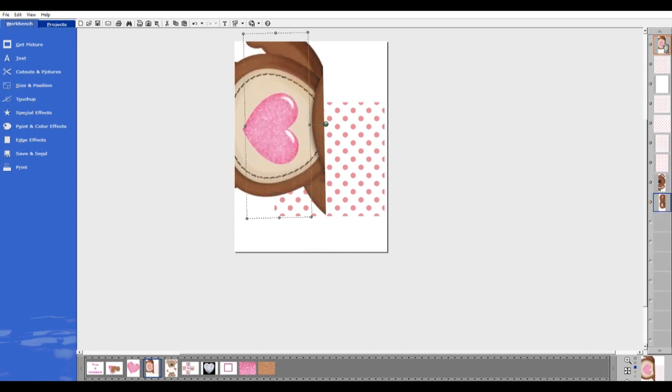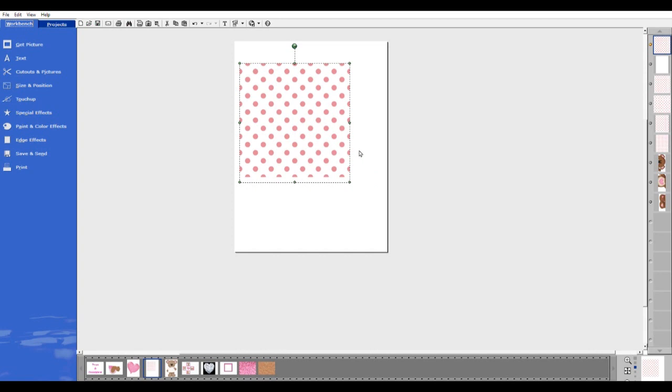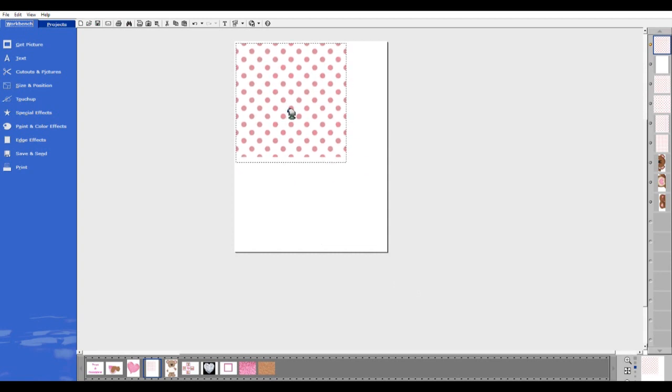And then I did the same thing, just pulled every other thing on this page down to the bottom, and I want to make this into a full pattern because I want the polka dots to be somewhat smaller. Actually, I can keep them this size. If I wanted to make them smaller, I could just shrink it down a bit, but I think it'll be easier to match it up in this size. And this is how I make a full sheet of decorative paper.